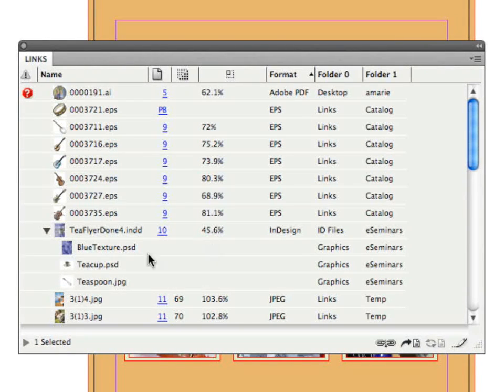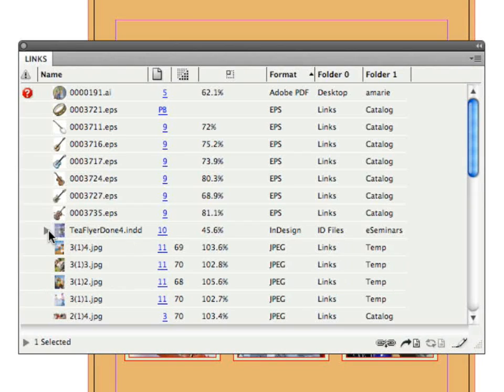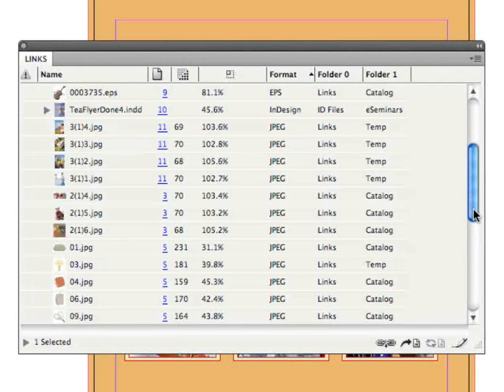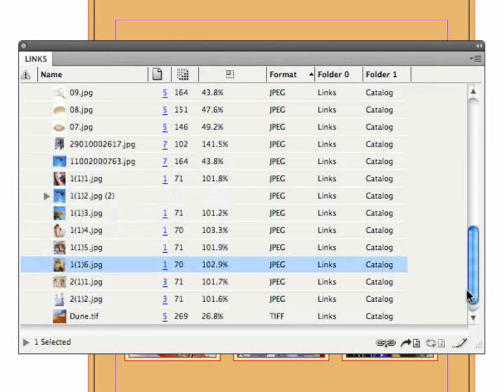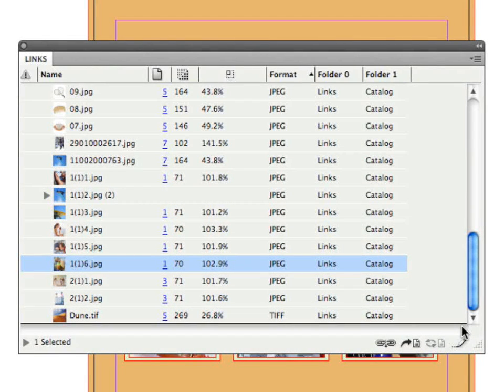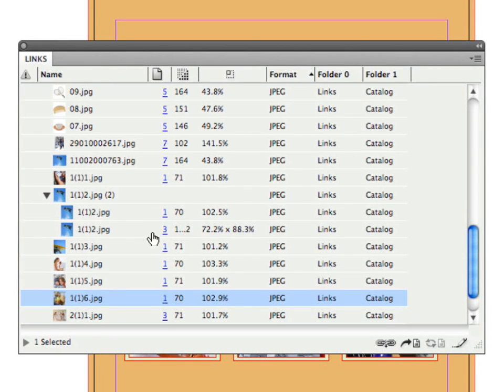Unfortunately, we can't see the scaling amounts here. But if we did have an image that was disproportionately scaled, I thought that there was one in this document. Yeah, let's scroll down here and look at the other image at the bottom, the one of that skier down there. There's two images in here. Oh, right. There's a parent and child. This is new in CS4.